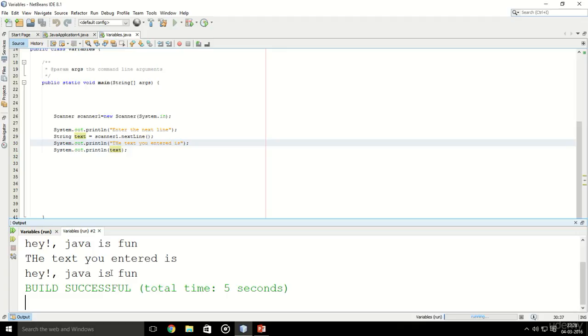Awesome, right? So let's do a short summary of what we just learned. We created a scanner which scans for what the user enters, and we use the scanner variable name dot next, whatever data type we are using, to store the user input value onto a variable, and then later we use that variable by printing it out onto the output screen. It's very simple, right? Now you'll get a better idea of all this as we make and write more programs. Now this syntax may be very difficult for you to learn if you're trying it for the very first time. Practice makes it perfect. Okay, so that is all about this lecture.